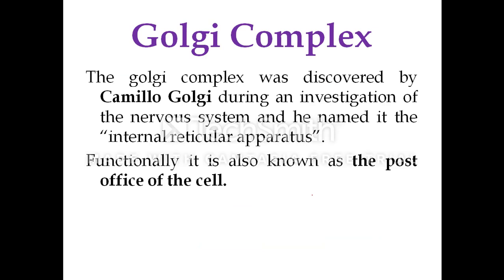Golgi complex was discovered by Camillo Golgi during an investigation of the nervous system, and he named it the internal reticular apparatus. Functionally, it is also known as the post office of the cell. Certain important cellular functions such as biosynthesis of polysaccharides, packaging of proteins, production of secretory vesicles and differentiation of cellular membranes occur in the Golgi complex.